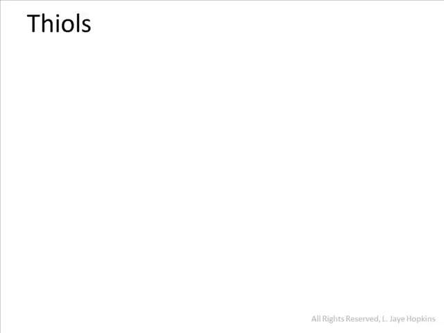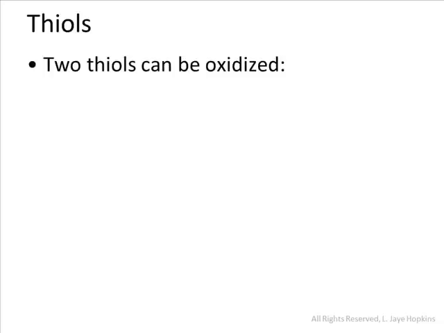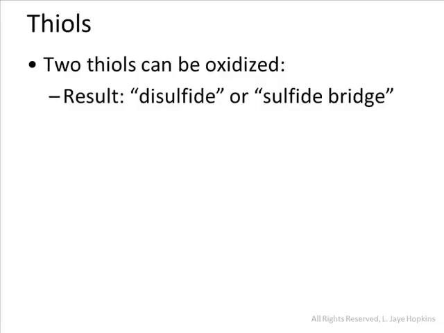The only chemical reaction I want to mention with regard to thiols is oxidation. We're not going to go into this in a lot of detail, but I want you to be aware that this can happen because it's actually pretty important to understanding how certain compounds like proteins work. When 2 thiols are oxidized, it forms a connection between them called a disulfide or a sulfide bridge.